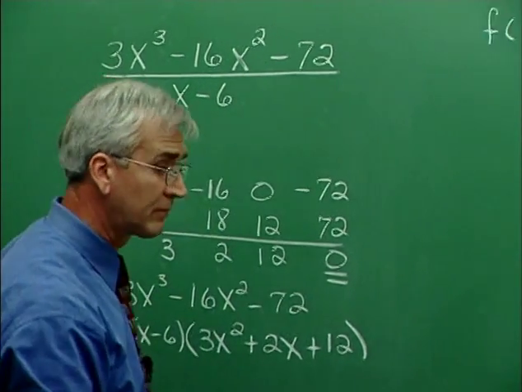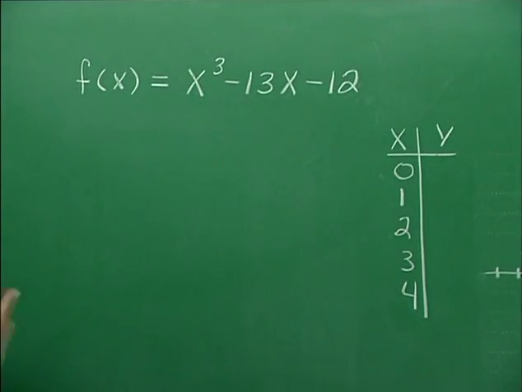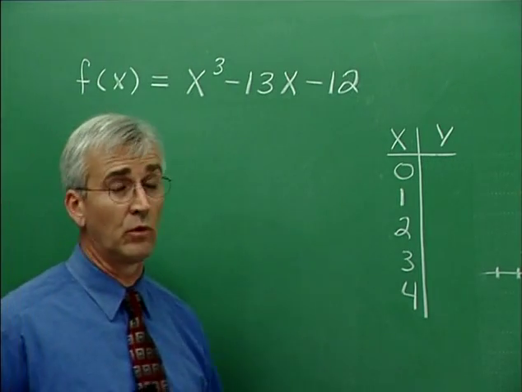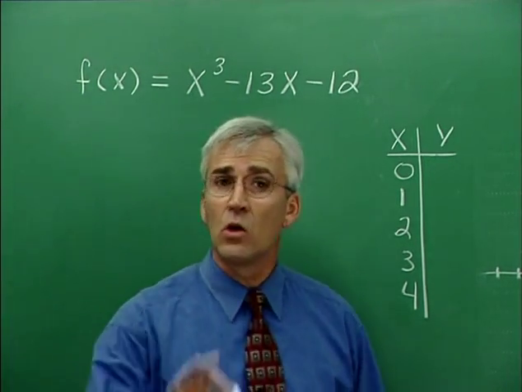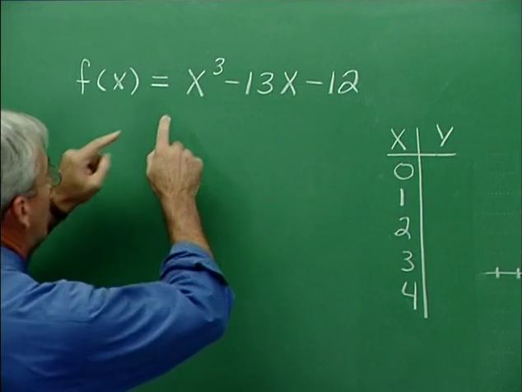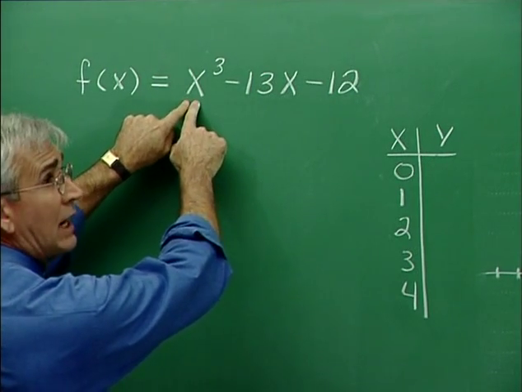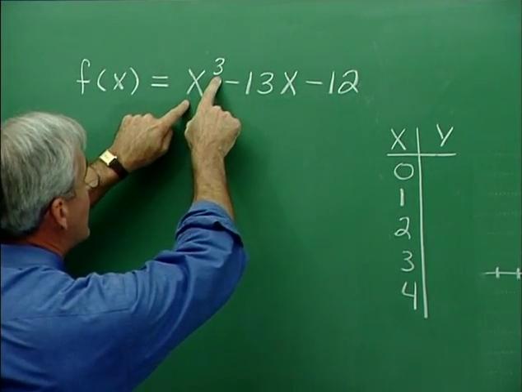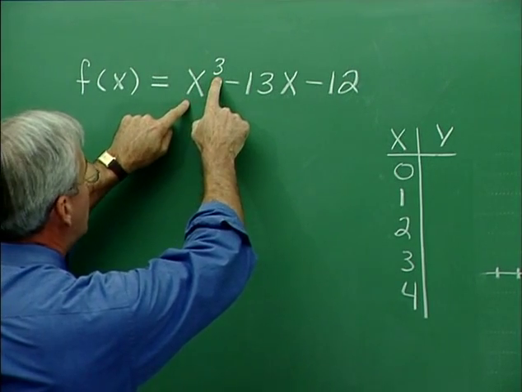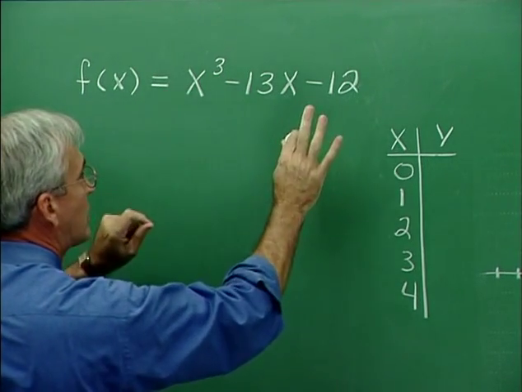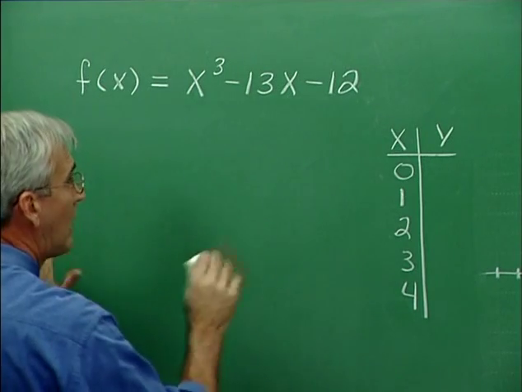Here's another problem. Let's say we're just looking to discover the behavior of the graph on this problem, and we're going to begin with a point plotting method. We know by the leading coefficient test that the behavior left and right side of the coordinate plane is going to be different because that's an odd exponent. We know that because this is positive, it's going to rise to the right and drop to the left. All right, we know that much.